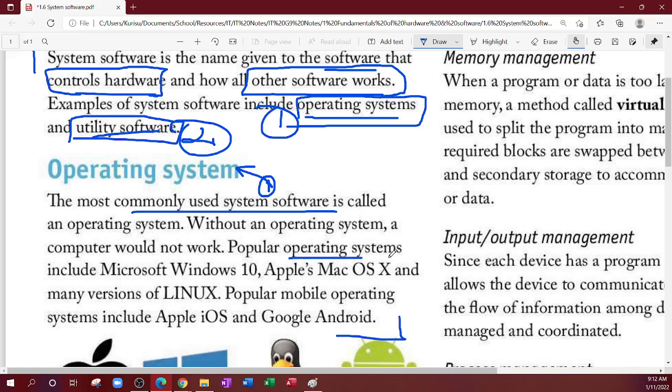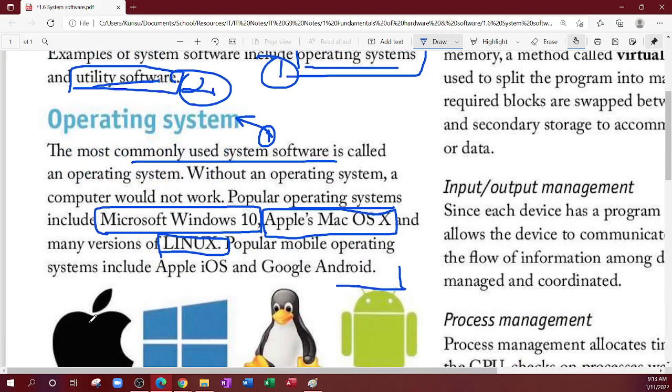And some common examples of operating system: Microsoft Windows 10. Notice the full name: Microsoft Windows 10, Apple Mac OS X, Linux, and the other one is Unix. Those are some common desktop-based operating systems.